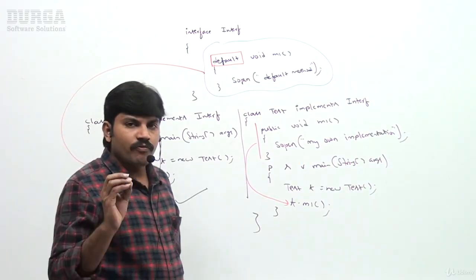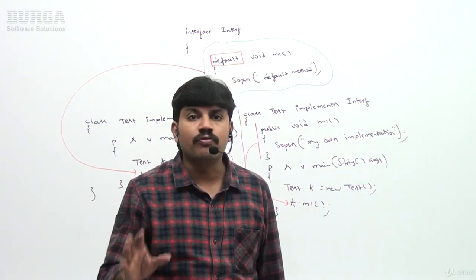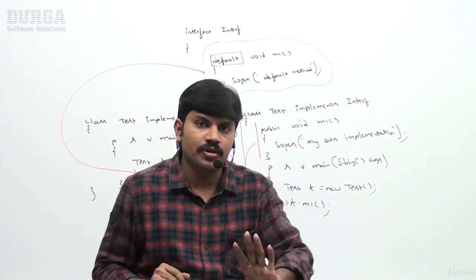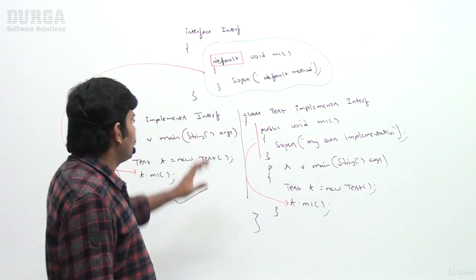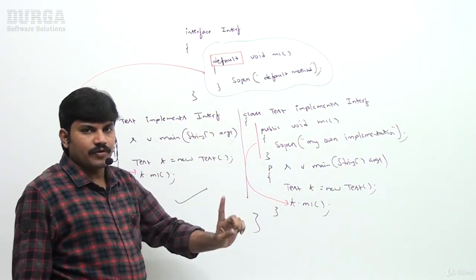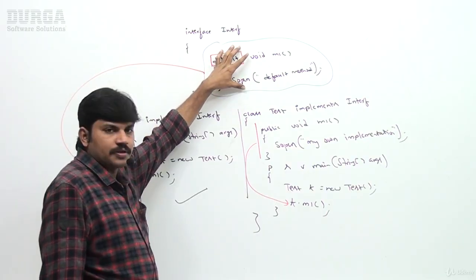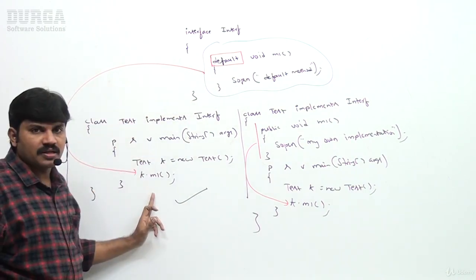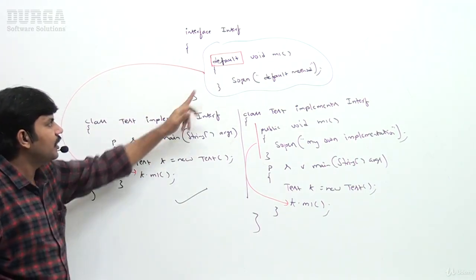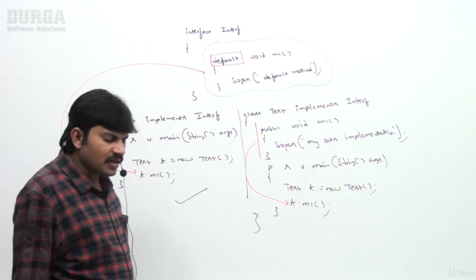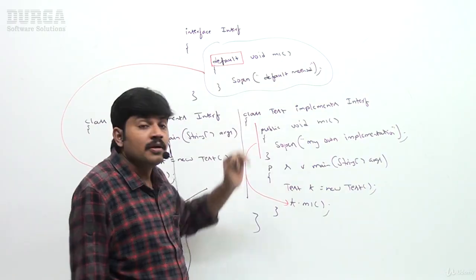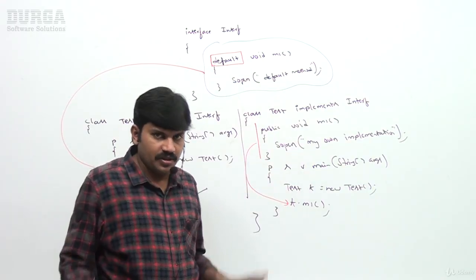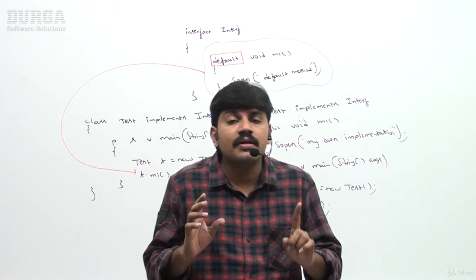Sir, very simple. From the 1.8 version onwards, we can declare concrete methods in an interface in the form of what? Default methods, right? Sir, how to declare a default method? This is the way to declare a default method, with the default keyword. Next, interface default methods are by default available to the implementation class. The implementation class can directly use these default methods. If the implementation class is not satisfied with the default implementation, then happily it is allowed to override based on its requirement. Is it clear for all of you, right? This is nothing but default methods.